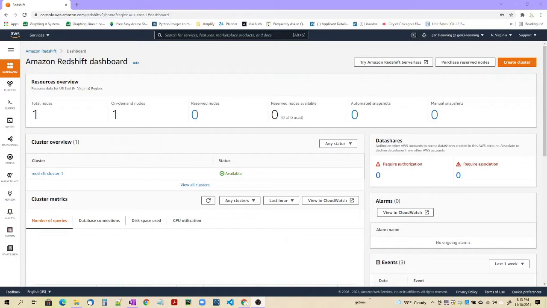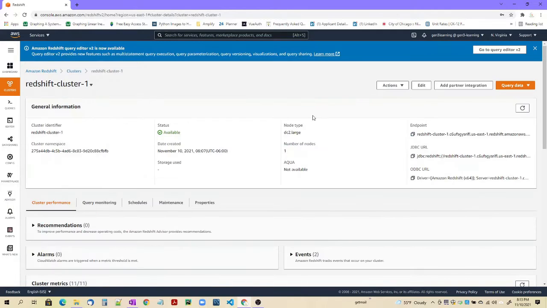Okay, this video is to explain how the Redshift Query Editor V2's functionality is working. I'm in my AWS account in the Redshift console. So I currently have only one cluster available. When you click on the cluster, you will see this "Go to Query Editor V2" option. That is one way you can go to the Query Editor V2.